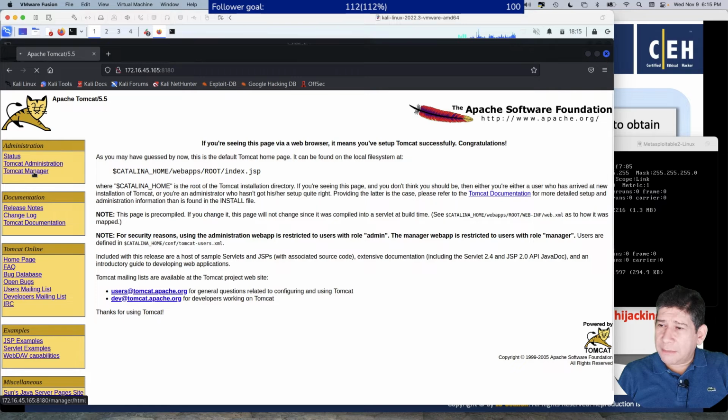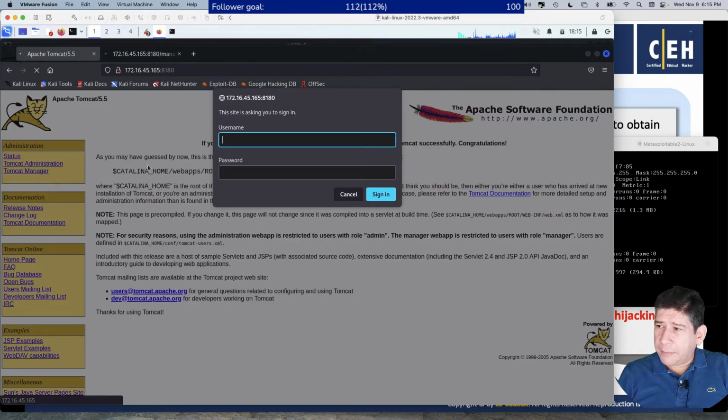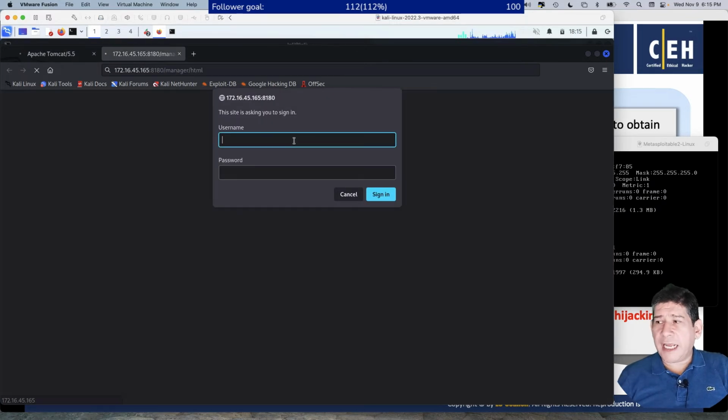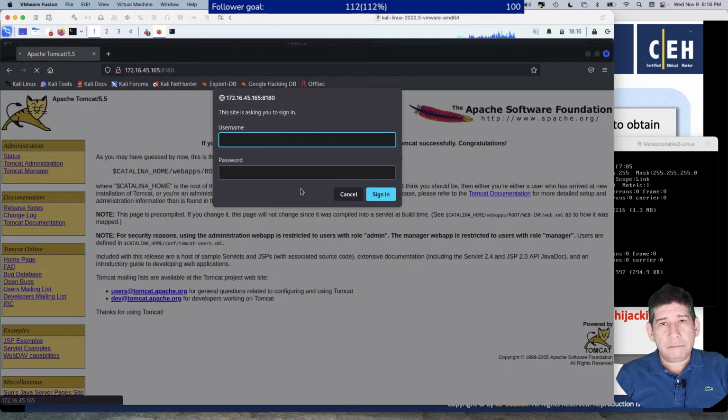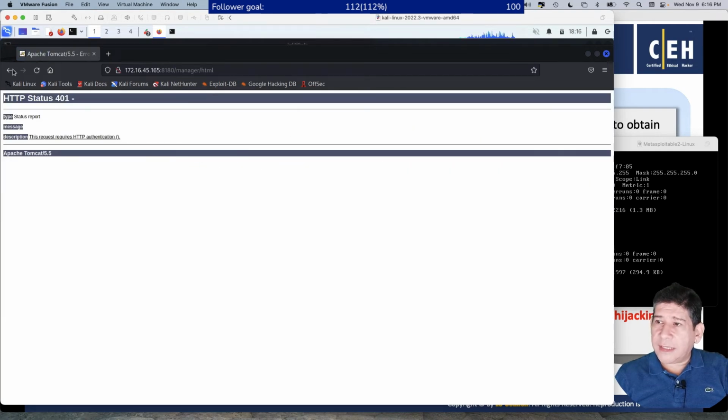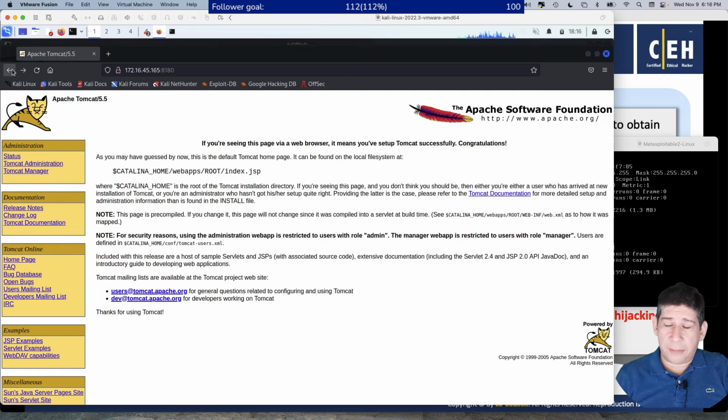And there is a Tomcat Manager as well. I'm going to open a new tab. Look, it's asking for a username and a password, and I don't have them. We don't know them. So we can try to execute an attack to force our login in that machine. Let's start with an attack against that Tomcat service.